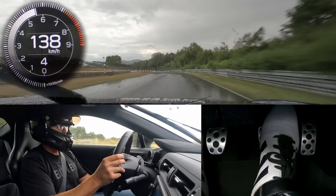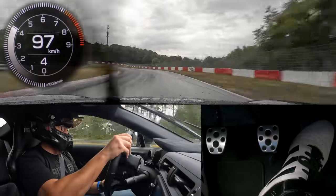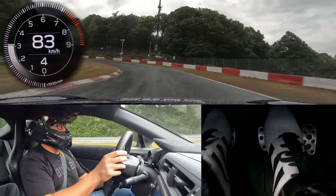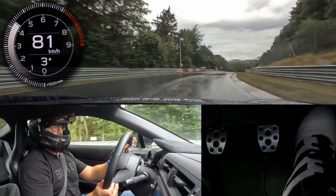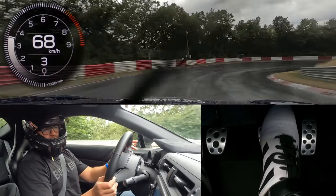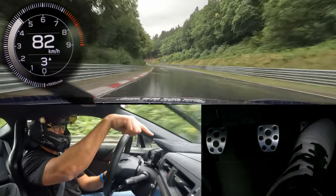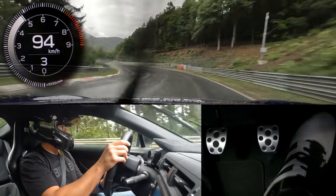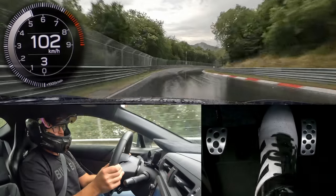Going straight, watch out on the braking — lots of standing water. Going through the outside, avoiding the dry line on braking. Off the banking, so we should have a bit more grip on the outside, but watch out for a puddle here. Going downhill — watch out because gravity will work against you, with all the water streaming downhill together with you. Be very cautious through here, one more river. Staying on the outside, but watching out that you don't do any trail braking — because that can really unsettle the car.